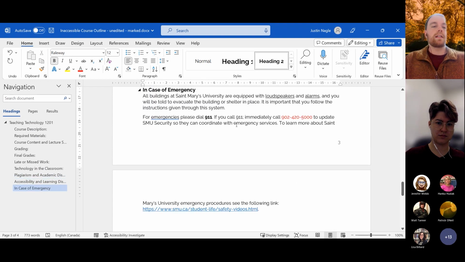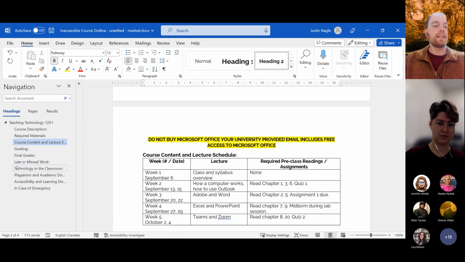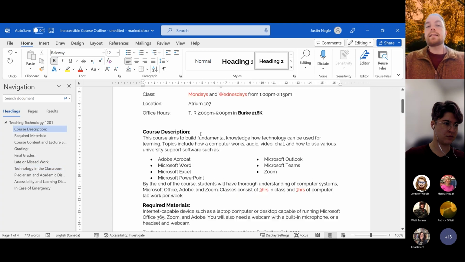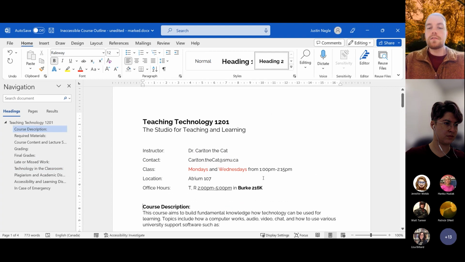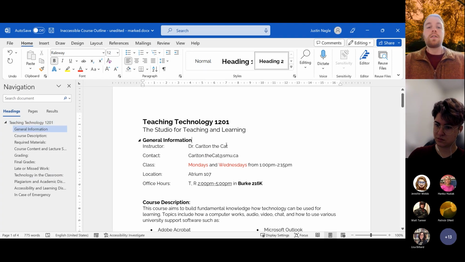We're just going through and making sure all of our documents have categories, which makes it easier to jump through to different sections. The next thing we want to look at is that we have all this course information that's important to students, but it's not under any heading. So maybe in this case this would be better as general information, and we can set that to a heading level 2. It just organizes the document better.